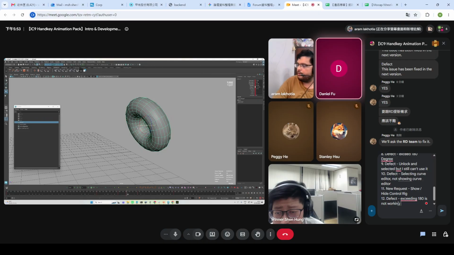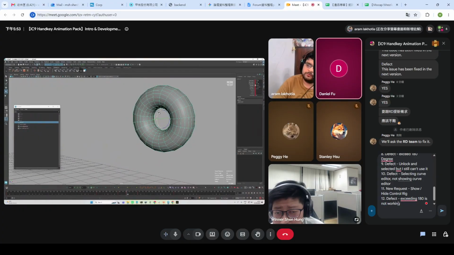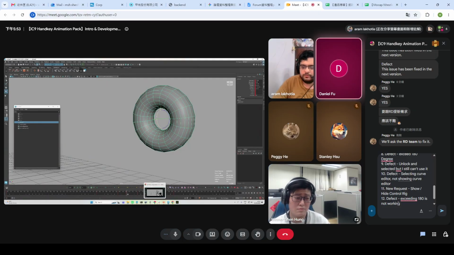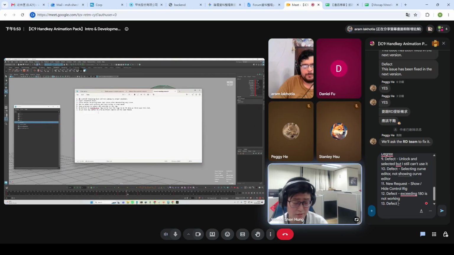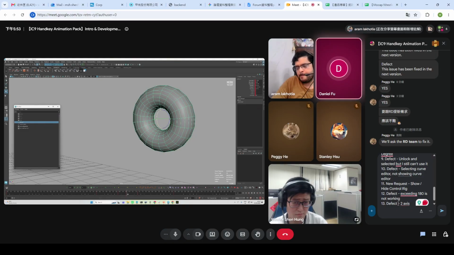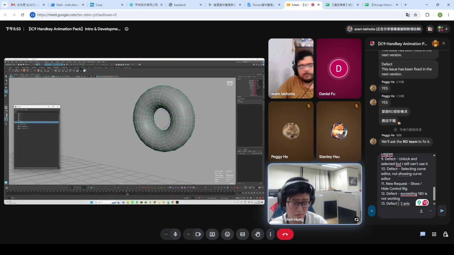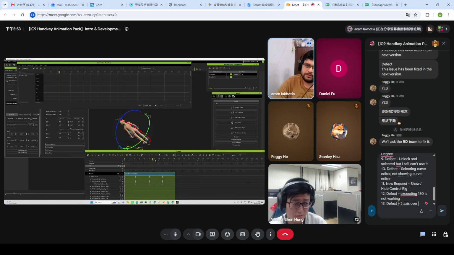Right. Gimbal is when one axis rotates 90 degrees and overlaps with another axis, which makes the motion unpredictable. So the gimbal axis really should be displayed, so we can check the underlying correctness of the curves. Okay, we'll ask the RD team to fix it. We're not sure if it will be in the next version, but it's on the list. That's okay. It won't be in the next version, but this should be fixed.